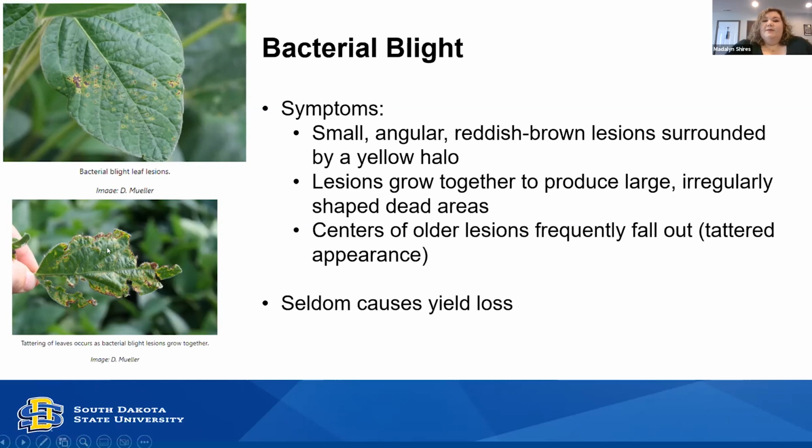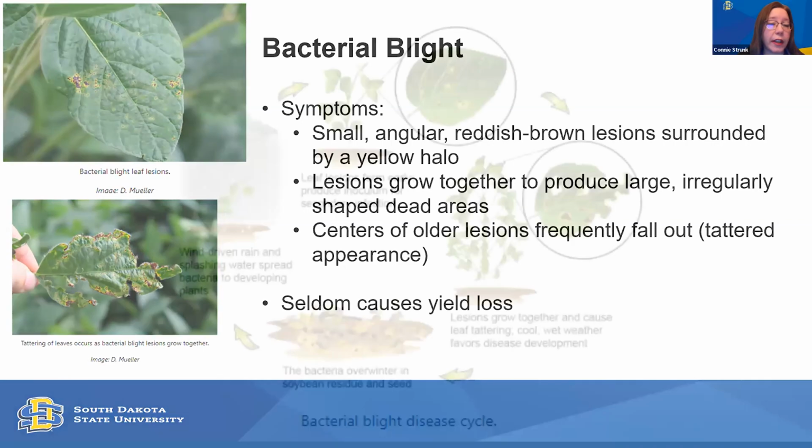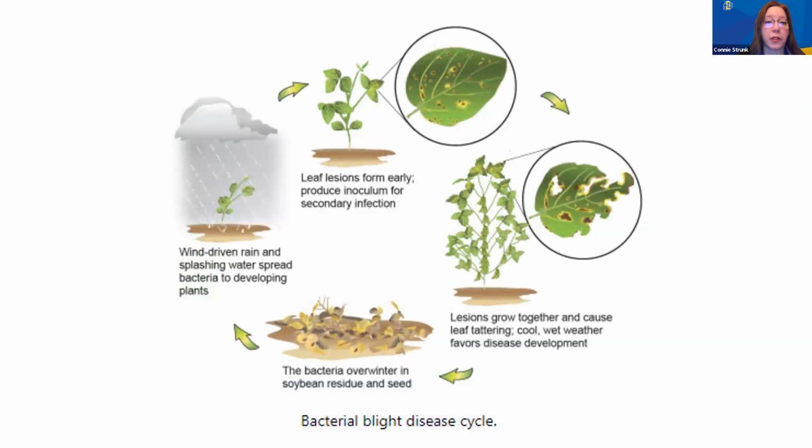But the one nice thing about bacterial blight is that it very seldom causes yield loss, but it can be problematic and a little bit worrying to see the leaves not looking so great on your crop. It's very common. Pretty much every South Dakota soybean field in a typical non-drought year will have some form of bacterial blight out there.